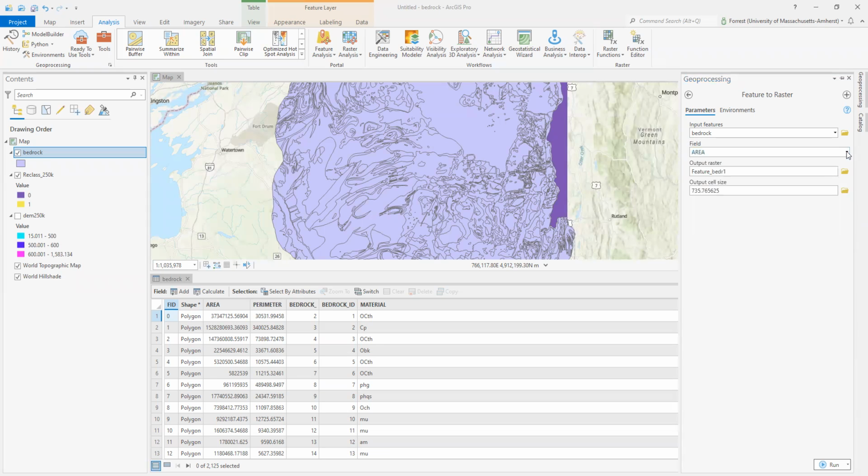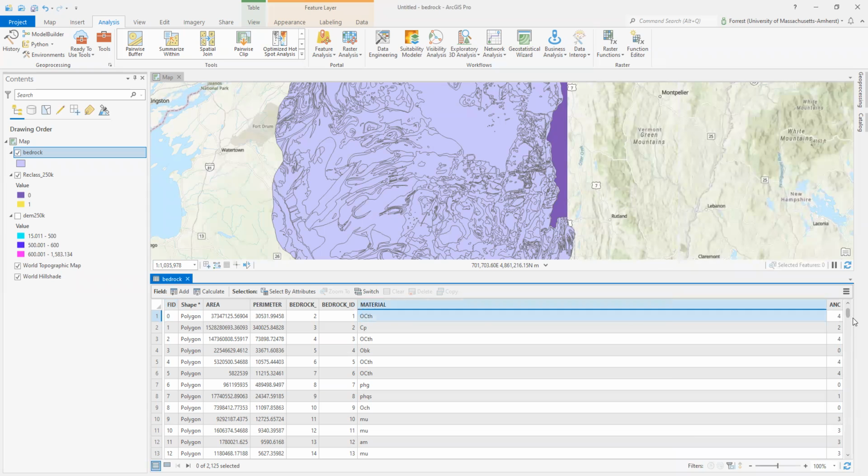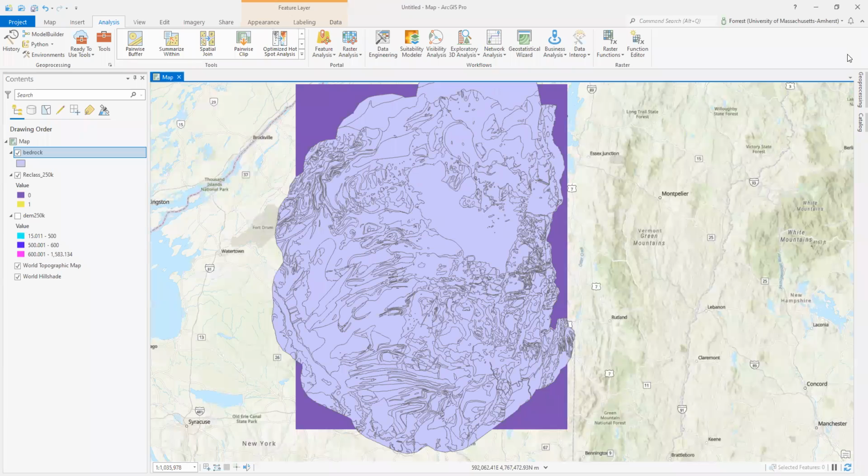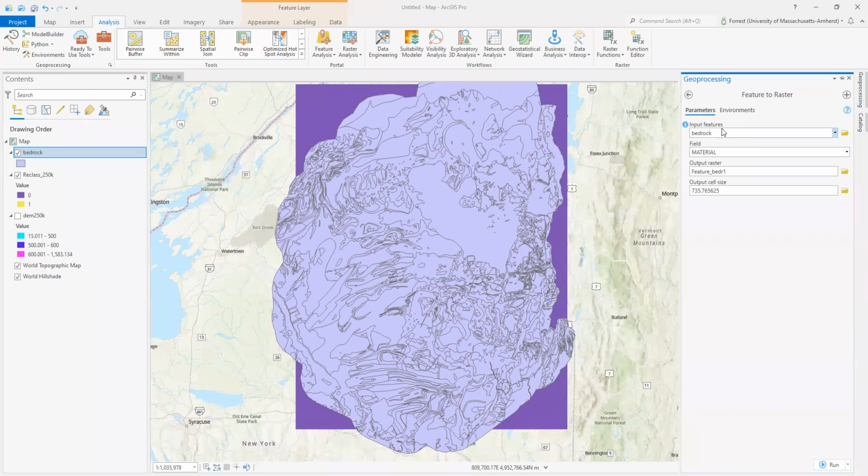I'm only working with one band here. So one value, I've got to pick what I'm working on. And I'm actually going to take material. Material is where I know my data is going to be stored, or the data of interest that is stored there. So I'm just picking material because that's where I know my information is. You might convert a shapefile to raster based on some other field, depending on what you know about that data. Come on back. There we go.